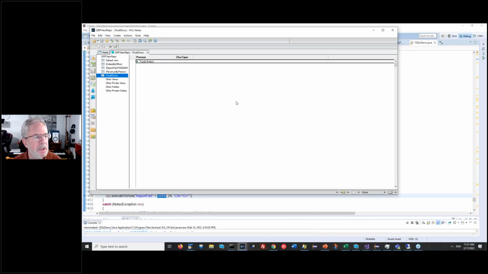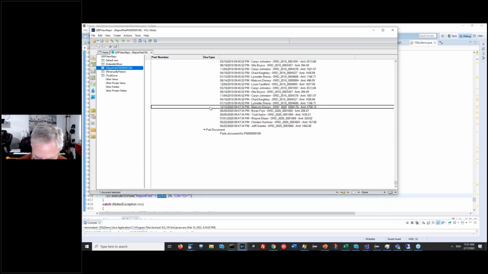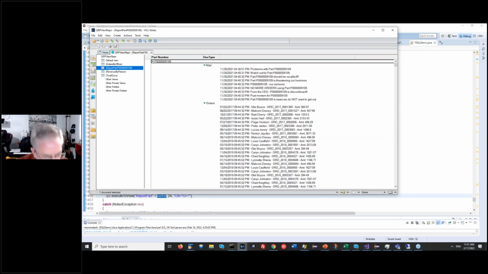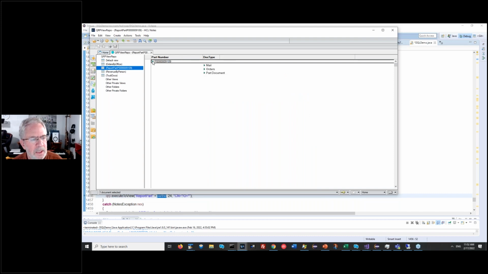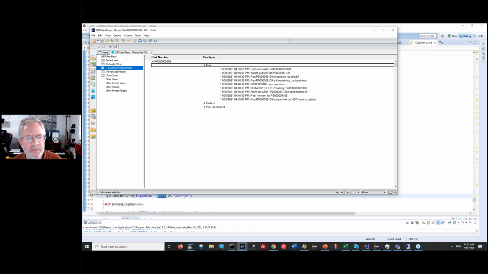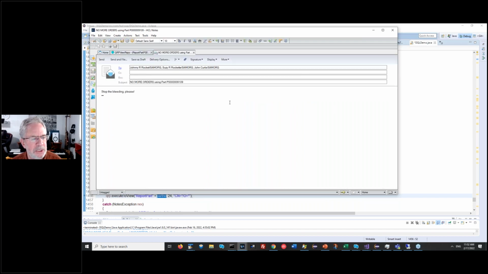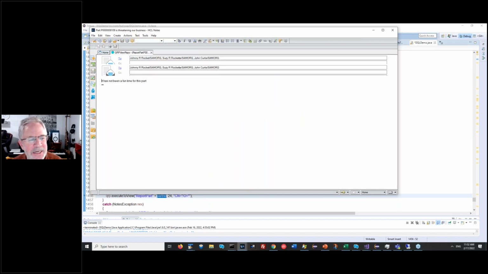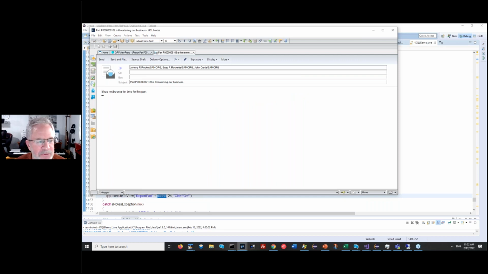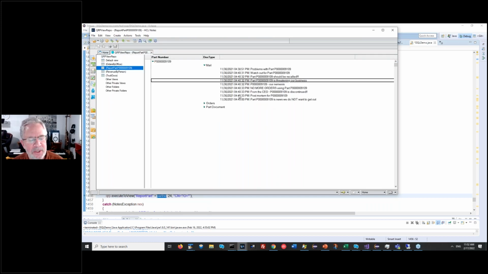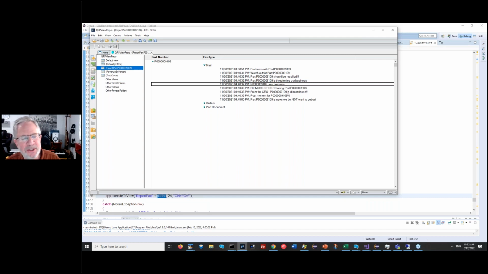So here we go. Let's go look at this one. Good old part number P09109. This has in it the value that's out there. Okay, let's just shrink that. Look at the mail received there, and a lot of bad stuff. "Stop the bleeding, please." Whatever. I tried to get a little bit fancy here. This has not been a fun part. So you can see that mail is part of that. These are all bad news to get out, and if you had good news about it, you'd see that as well.